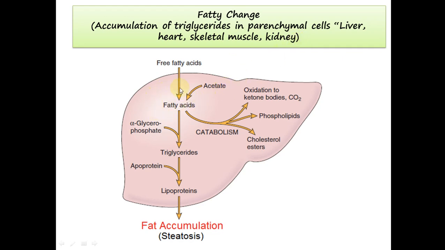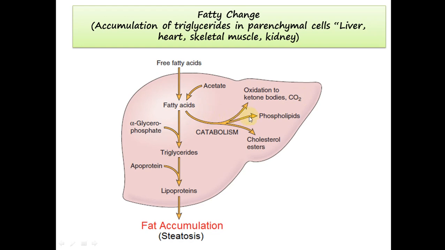Normally, fatty acids in the liver are synthesized here, and in the case of increased lipolysis, or breakdown of triglycerides into fatty acids, there will be excess entry of fatty acids into the liver. We know that the acetate or the pathway of acetyl coenzyme A, in which carbohydrates are converted into fatty acids. So fatty acids may be derived either by increased synthesis in the liver from acetate, or entry from the blood, and normally these fatty acids are either oxidized to ketone bodies for energy.